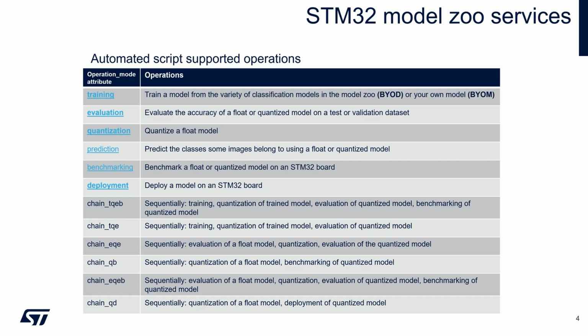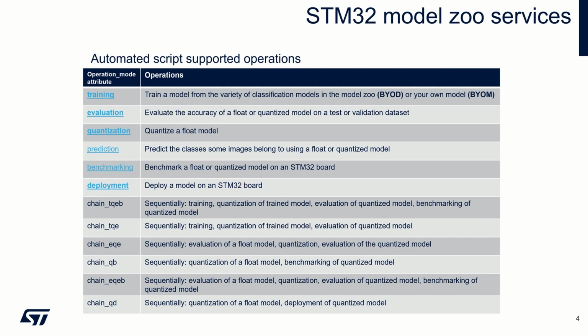So here you can see supported operations of the STM32 Model Zoo services, so our integrated development environment for the models. So the training of the model operation is possible for both use cases: bring your own data or bring your own model. Evaluation of the accuracy of the model, both float and quantized, is possible. Quantization of the float model is possible. Prediction of the trained model can be implemented.